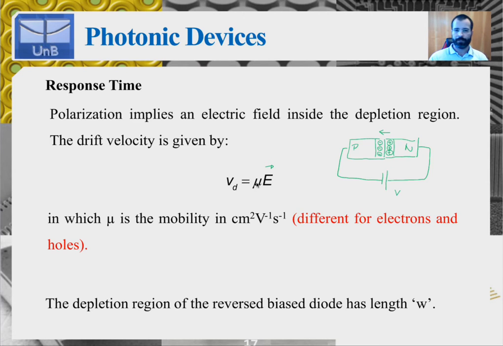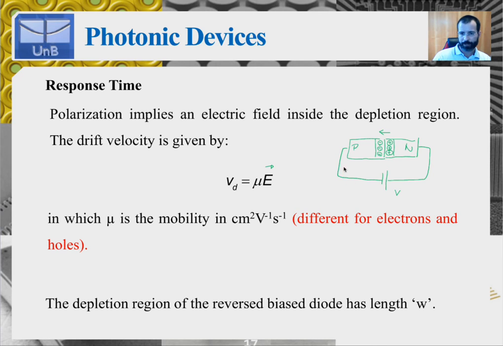We have carrier mobilities for electrons and holes which are different in different materials, as we know. And the drift velocity is just the mobility multiplied by the electric field, right? This is a classic expression for the drift velocity. The carrier mobility is given in units of centimeters squared per volt per second, and is different for electrons and holes, right? But the point is that depending on the electric field intensity, which is going to depend on the polarization, and the mobility of the carriers, they will have a different drift velocity.